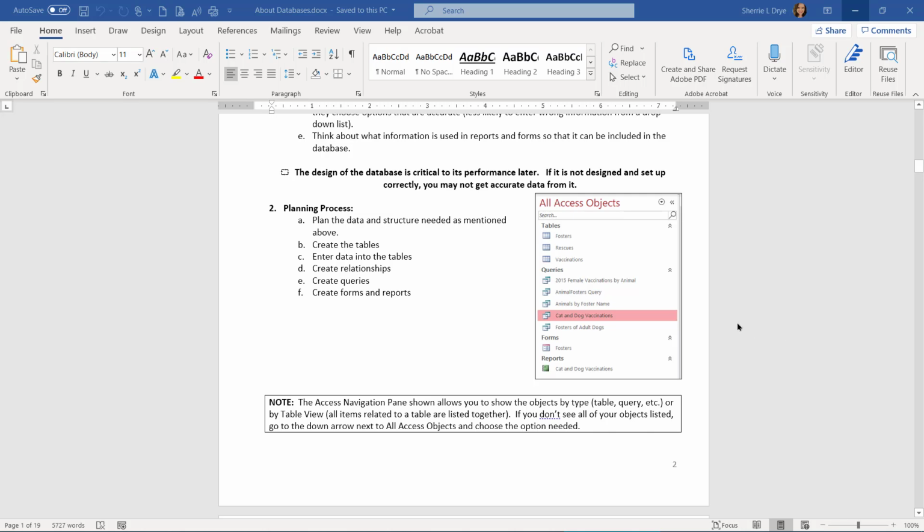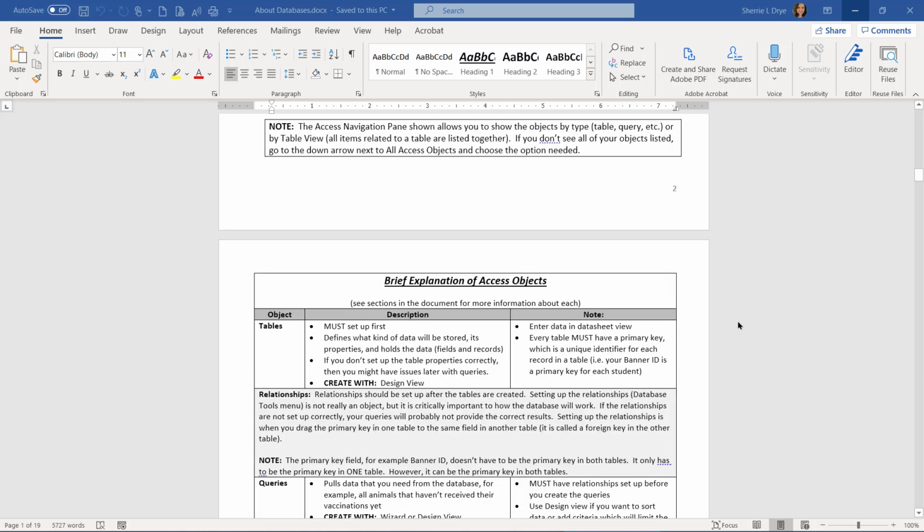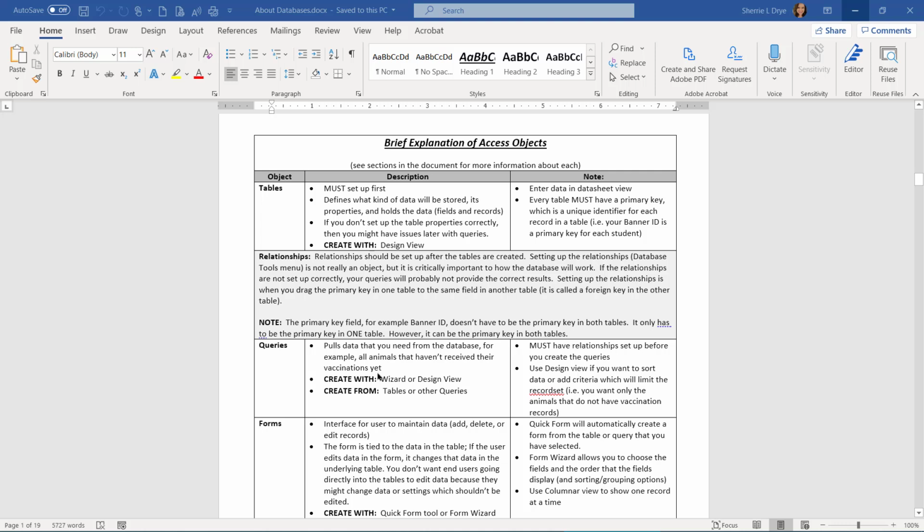Okay. So generally, when we go into our Access objects, I'll talk a little bit about those, and then I will get into another video. I'll actually get into Access. Right now I just want to talk about the concepts.